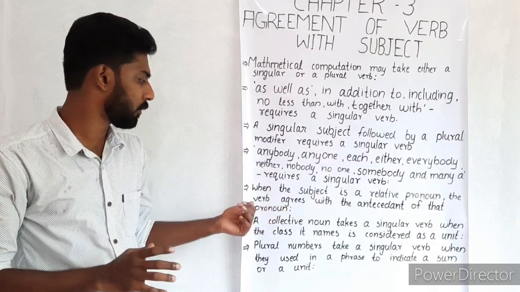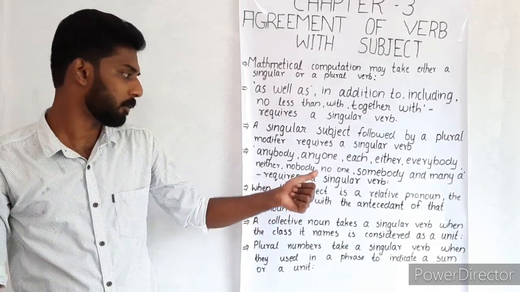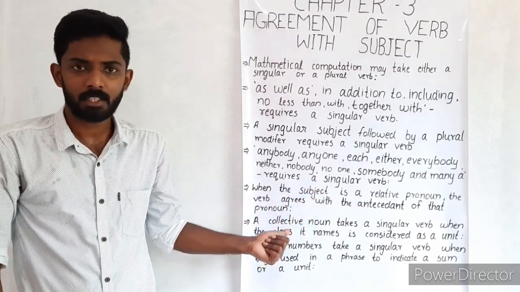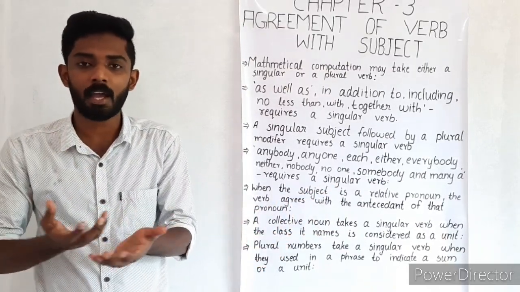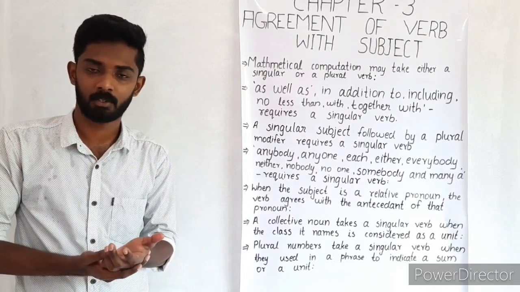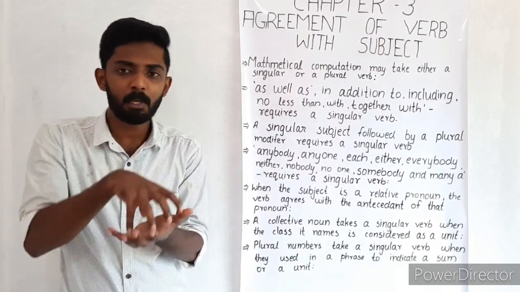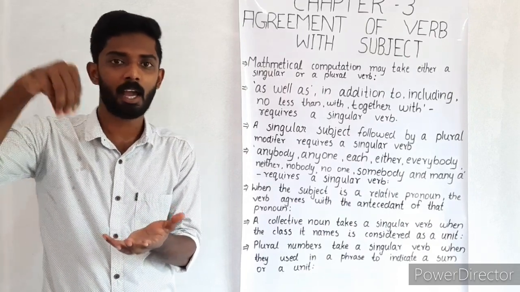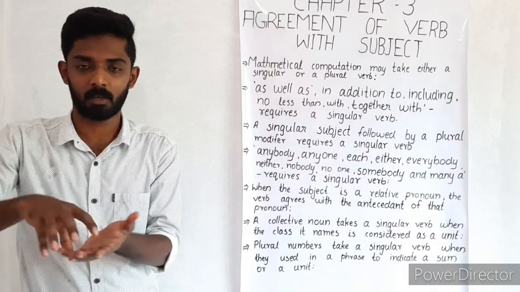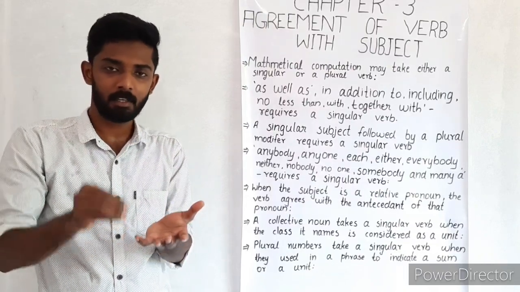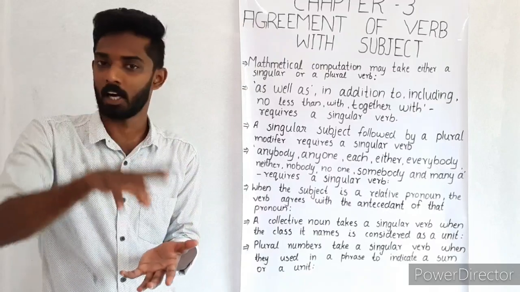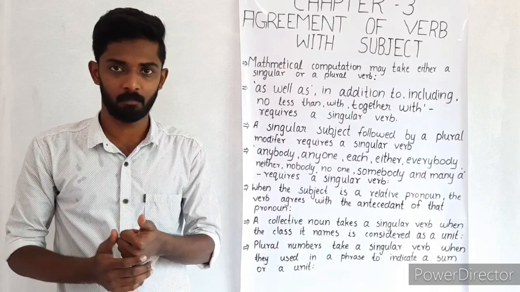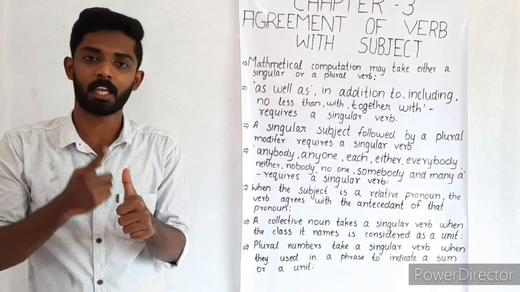And the next one which we are going to see is that when the subject is a relative pronoun, the verb agrees with the antecedent of the pronoun. In the sense, he is one of the men who acts as advisors. So there are many people, and he is the particular man who acts as an advisor. There may be many advisors, but he is a particular person who acts as an advisor. So we use a singular verb in the sentence because the antecedent of the pronoun is used in the sentence.